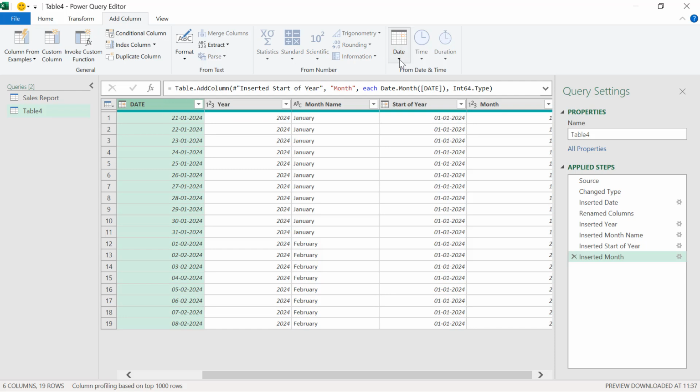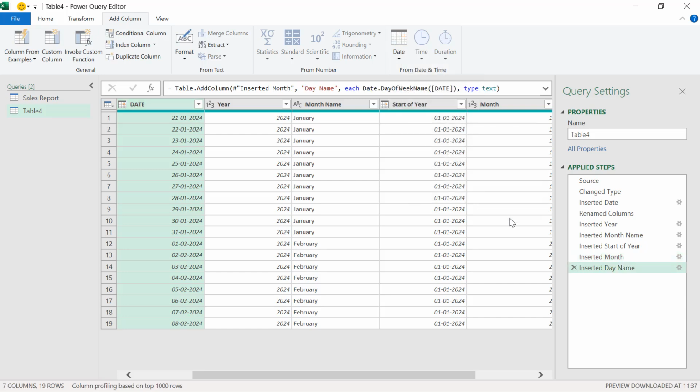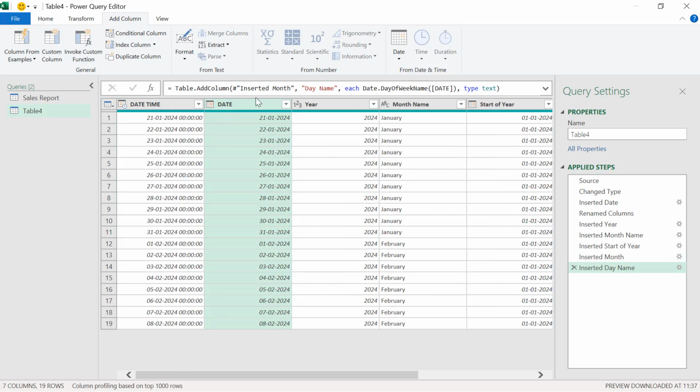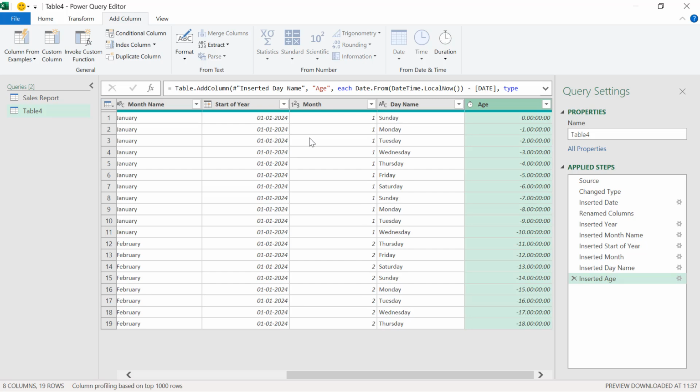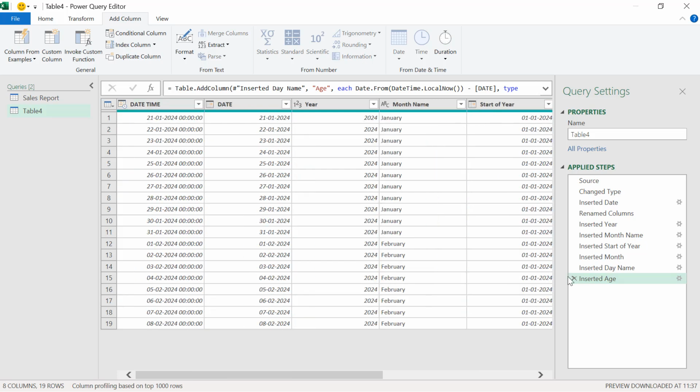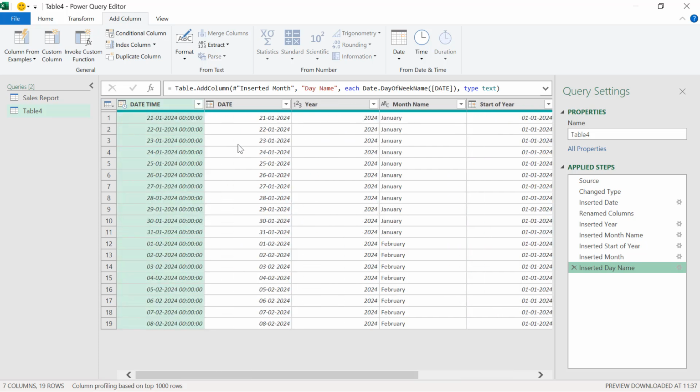Select the date, go to Date: day of the week, day of the year, name of the day. See, all this. So like this, you can extract anything, and age also. You can find the age and everything. Whatever you want, you can create. Like this, we are going to create the calendar table using only one date column. All this, day, age, month, year, everything we can calculate without using any formulas or functions.